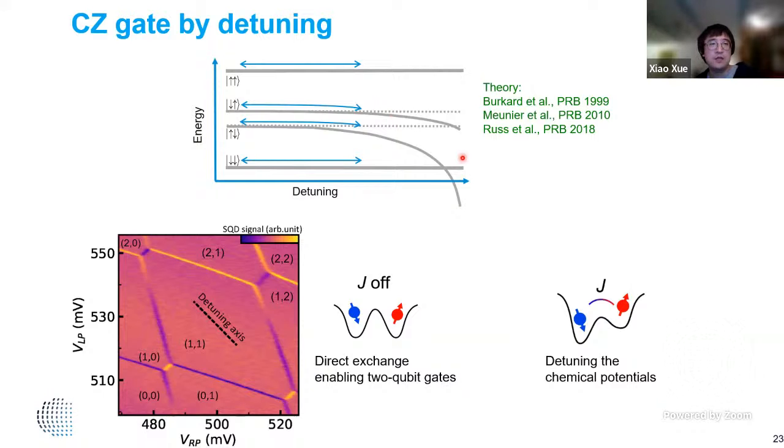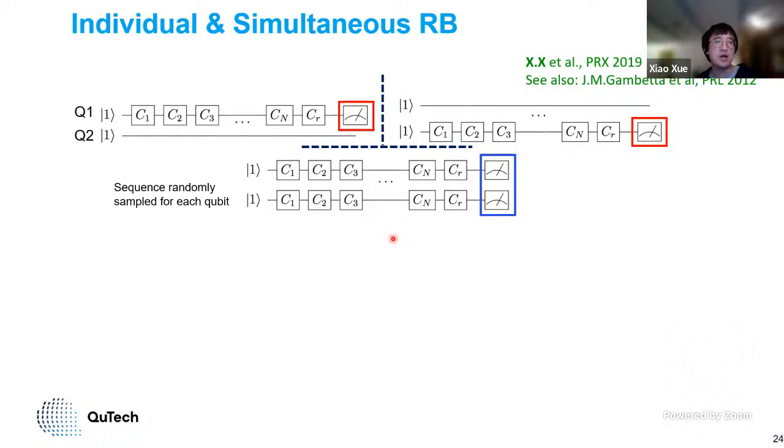One step back, we first characterized all the single qubit gates. Here we used conventional randomized benchmarking, where you apply a sequence of random Clifford gates, and finally you apply a reverse gate, which just inverts the net operation of all the previous sequence. Ideally, if all your gates are error free, you start from one state, the entire sequence should bring the qubit back to the one state, and you do the measurement and get 100% return fidelity. But in reality, because the errors accumulate, when you increase the number n, you will see an exponential decay. I guess most of you are very familiar with it. So we performed individual single qubit randomized benchmarking on Q1 and Q2, as well as simultaneously benchmarking both qubits.